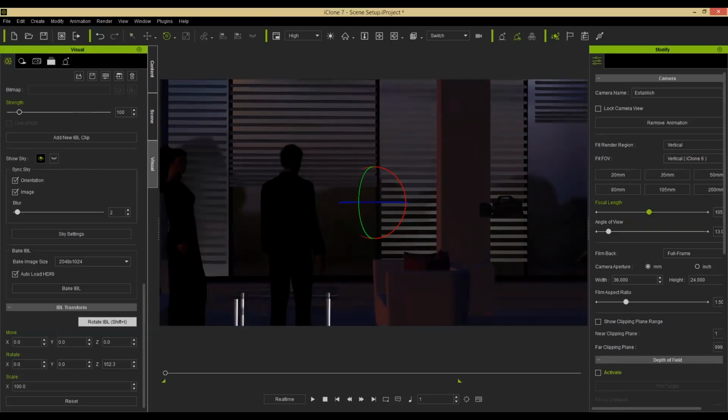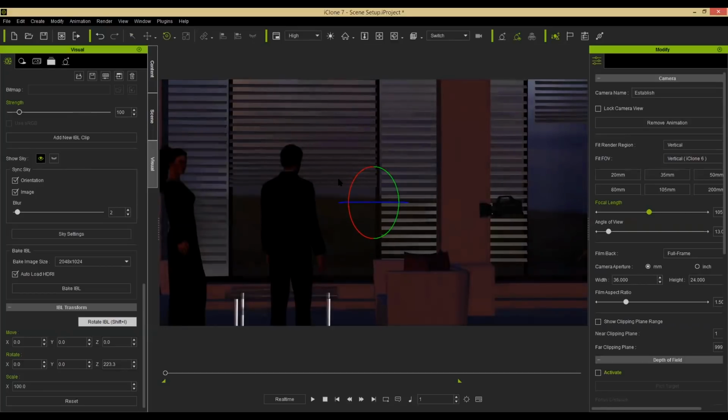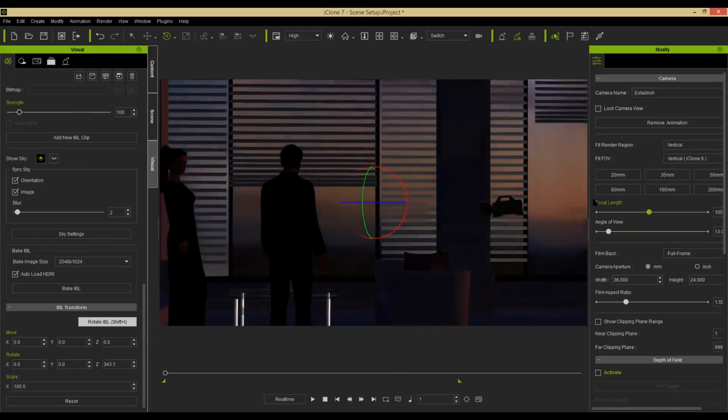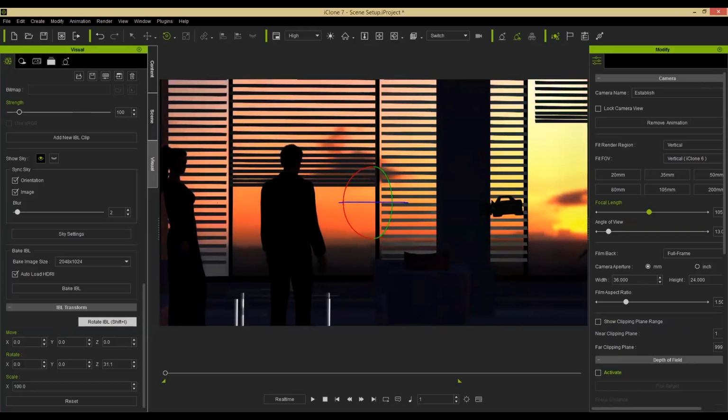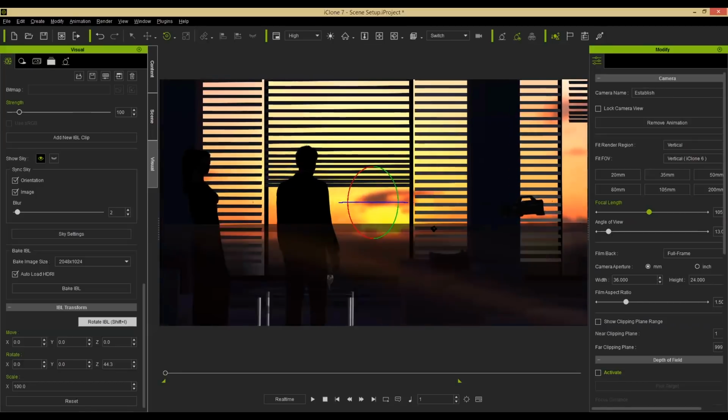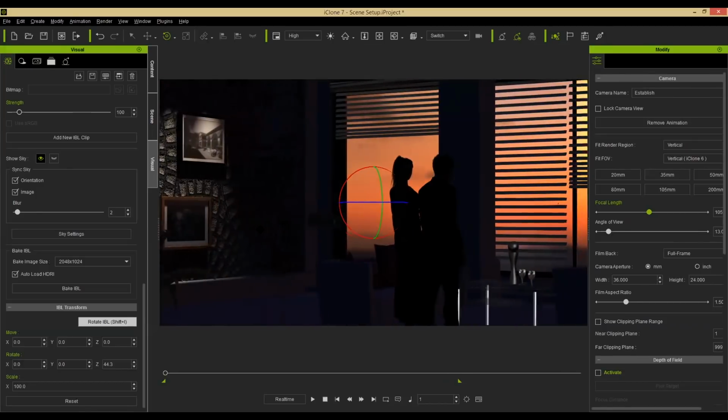For example, right now, the sun is on the right side of our female character's face. If we move it around, notice it gradually starts to move to the front of her face, right over here. And gradually, as we move the sun back into view, it should move on to the left side of her face. So right here, all right? And we can adjust the level of strength for that IBL as well, just like this.